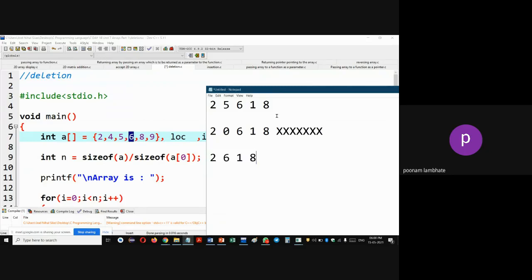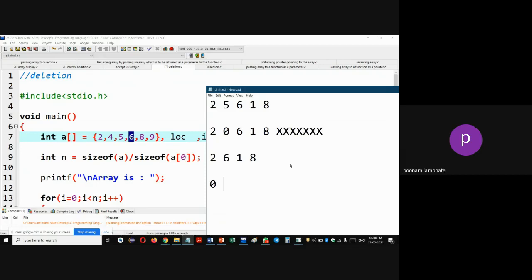Can you compare and tell me, has the size reduced or is it the same? Reduced. Yeah, so even the size of your array should be reduced. If n is your size, it will become n minus 1, so n minus 1 elements are there. So index will go from where to where? 0 to 3. Yeah, so 0 to n minus 2 you can say.